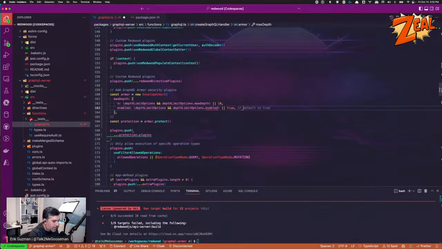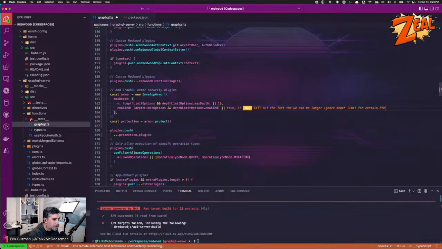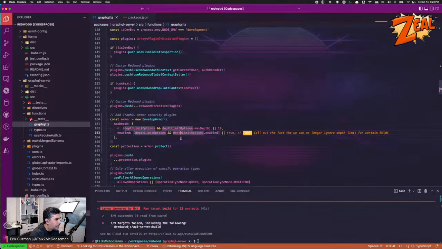So let's add a to-do. No longer ignore limit for certain fields. All right, let's go find depth limit options.